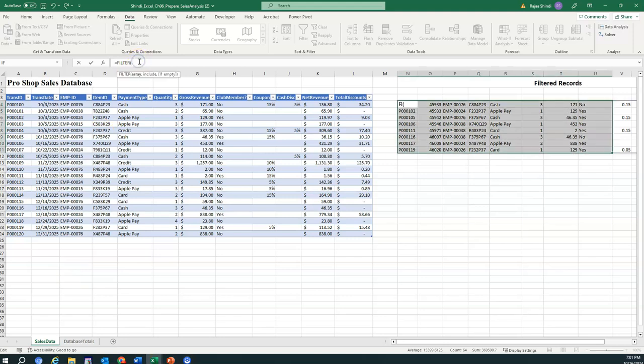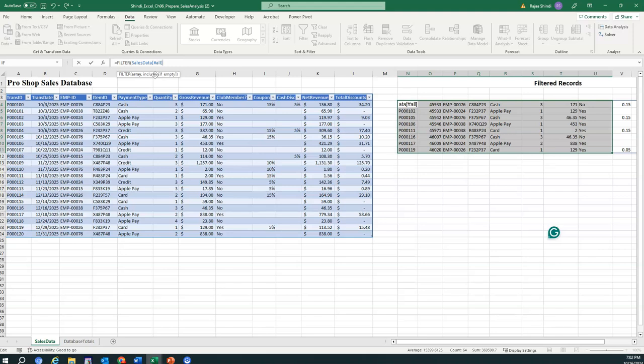So we start with the array, which is the sales data table, making sure that we include all the records. So it's going to be hash all, and all the fields. That's how you write it.